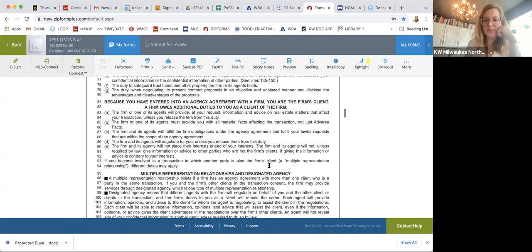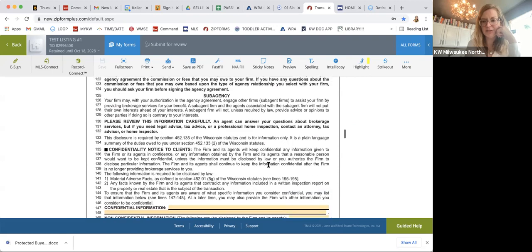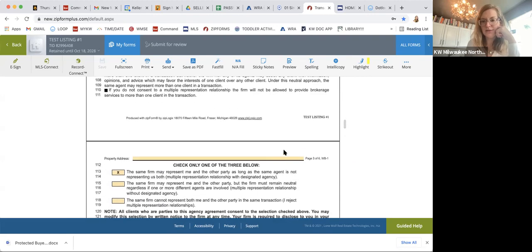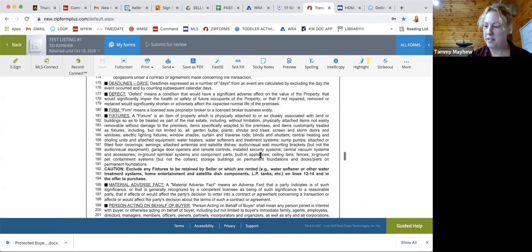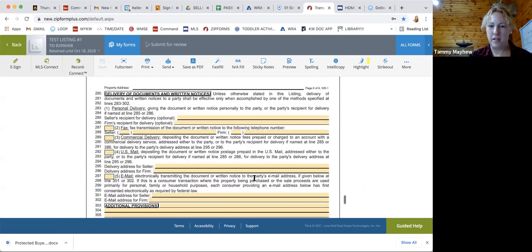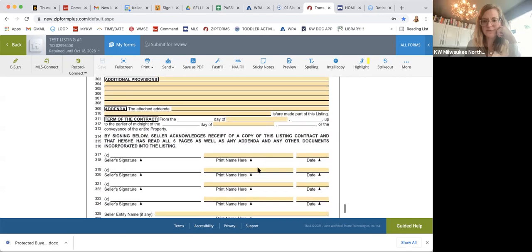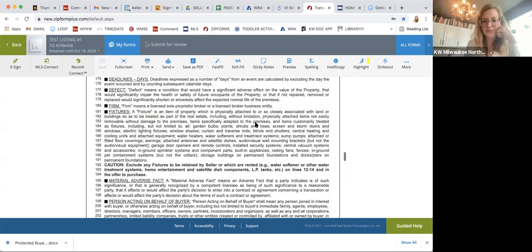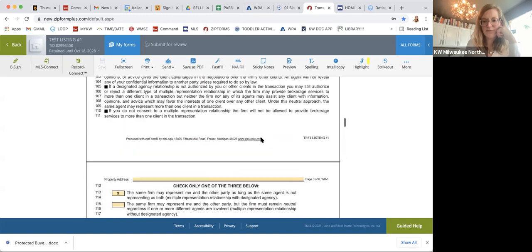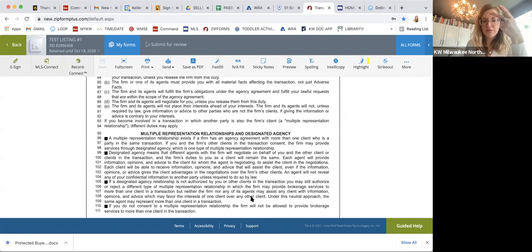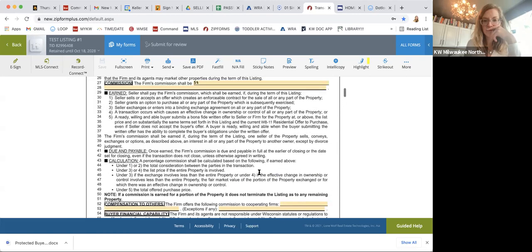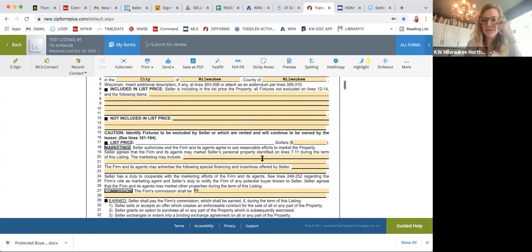I feel the section on multiple representation is a big section that can be summarized and handled in a minute or two. So don't miss a section. Find a way to make sure that you hit all the key points. Yes, don't miss any sections. You're going to spend more time on the bigger things: multiple representation, the real estate condition report, inclusions and exclusions.